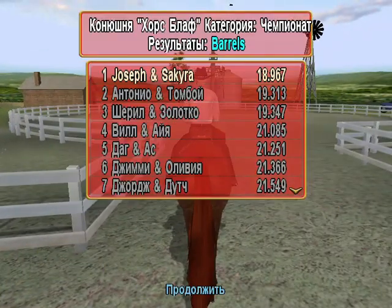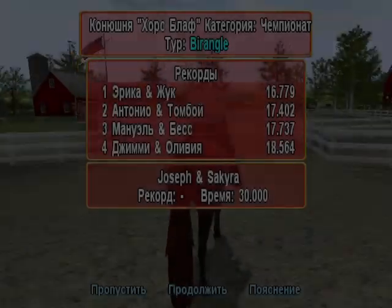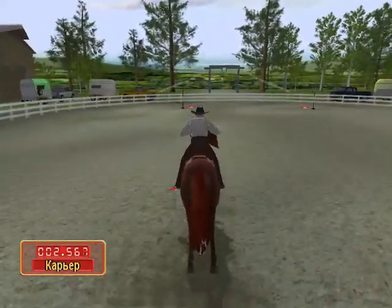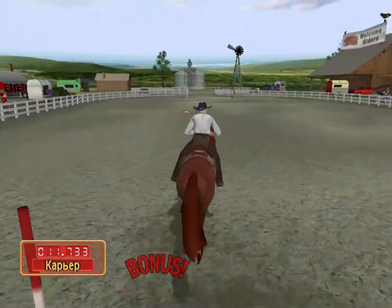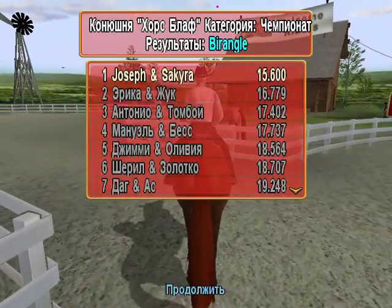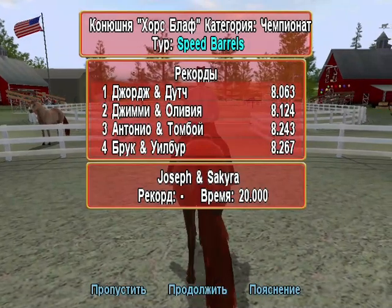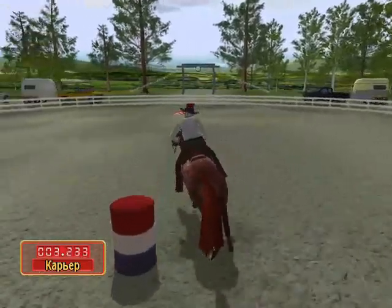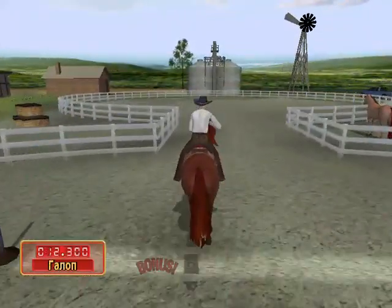It's a new personal best for this rider. There's been a change in the points lead. Next up, Bye Wrangle. This might be a new record for our rider. Let's ride the speed barrels. This must be a new record for our rider.